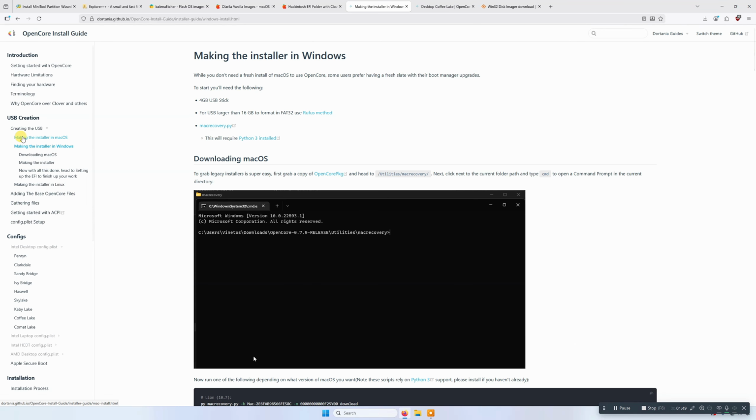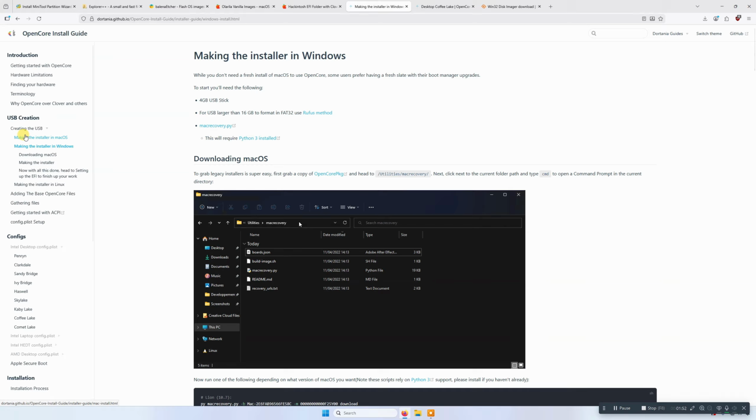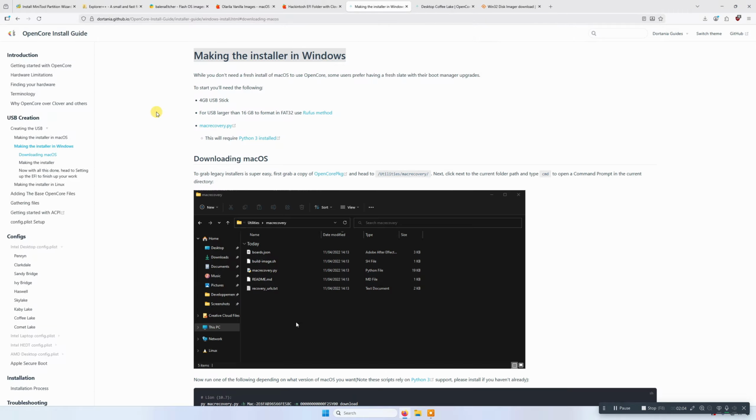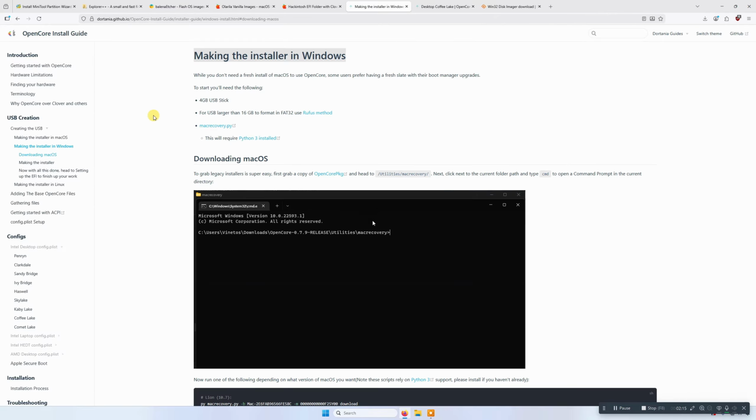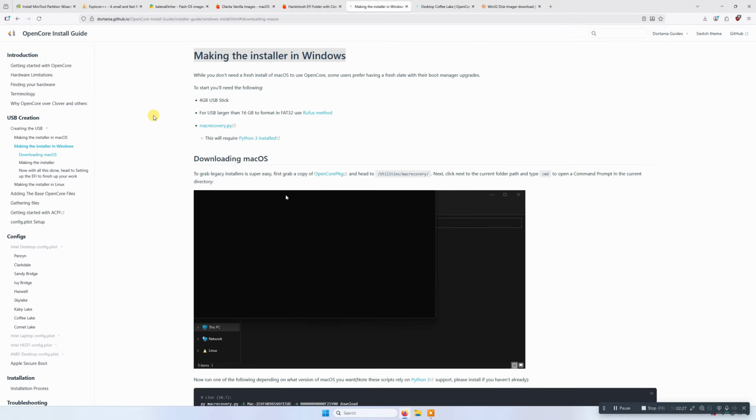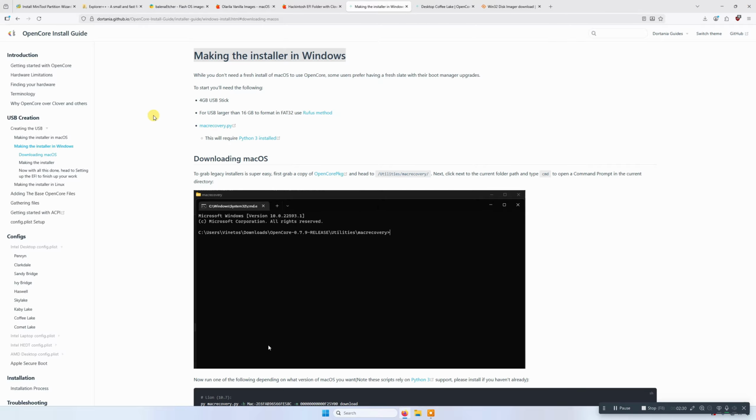Also, if you need to use the recovery method, that's also good. I'll leave a link in the description to the Dortania guide, sorry. And here is the guide. I've seen a lot of people asking me why I don't use this method, and I've said in my previous video that I can use this method, but the downside of this method for me individually is the internet. Our internet here is something else.